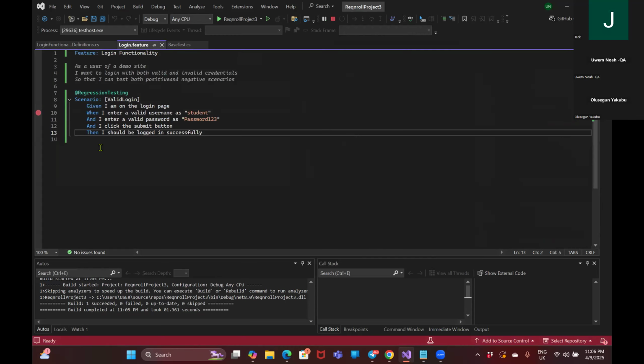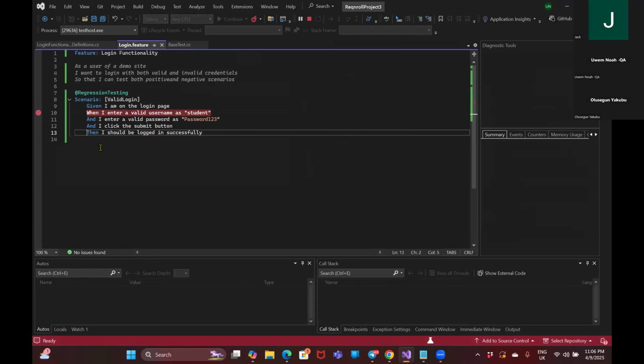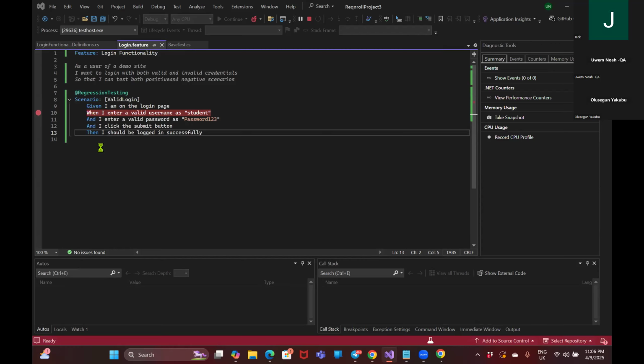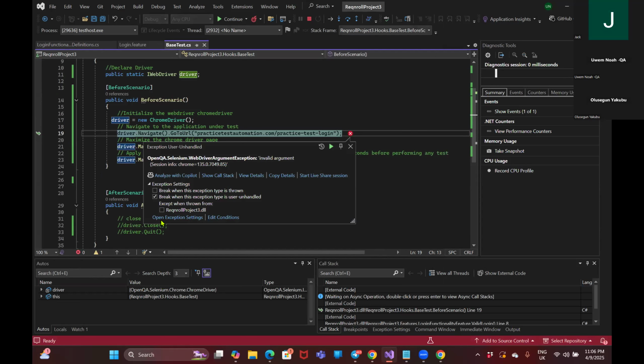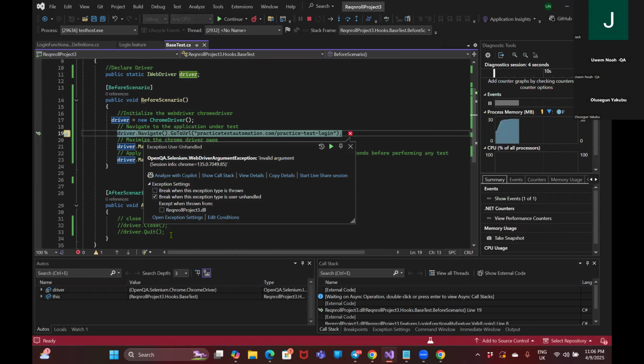Here you are telling your Selenium driver to carry out certain tasks. See, opening. Invalid. What is happening? Invalid argument. Close.